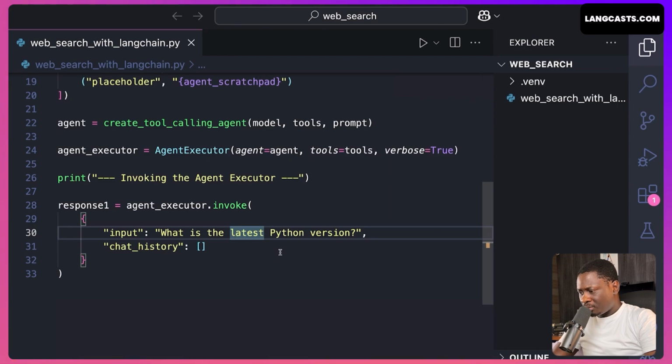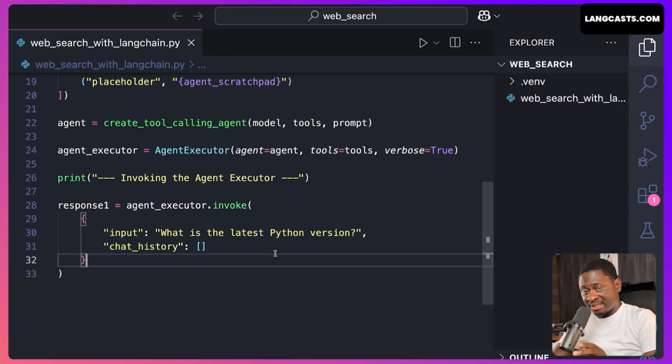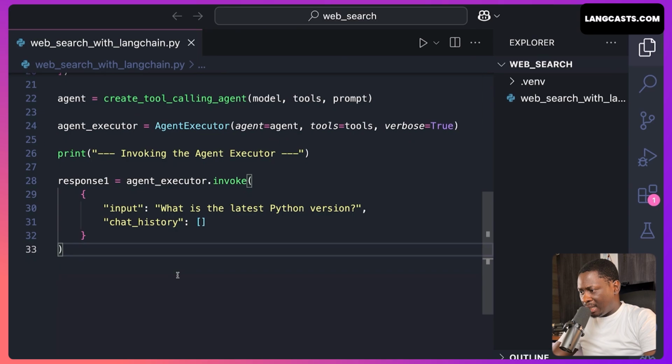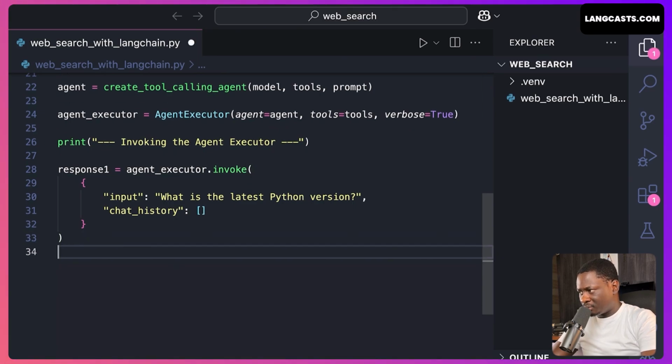So we call it with this input, and we ask for the latest version of Python. And let us print out the response. So I'm going to say print f-string. Let's have a new line there. I'm going to say user query 1, which is what is the latest version of Python.